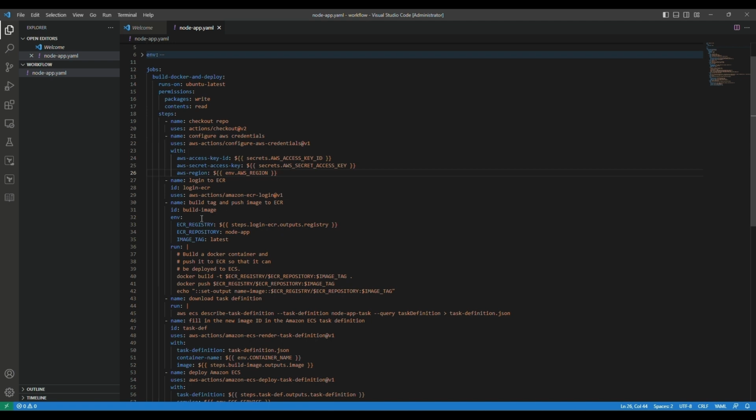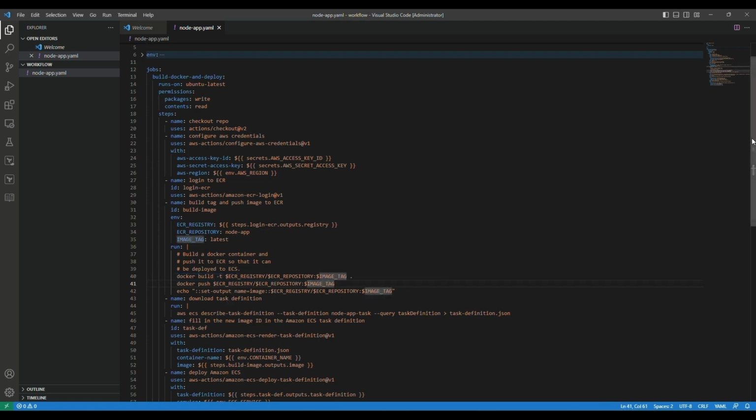I hope that is clear. It is the same thing that we were doing in our local. We were using docker build -t, our application name, dot, the path. Instead of that, it is all happening on its own. As you can see, docker build, ECR registry, ECR repository, image tag, dot. So this is what is happening.